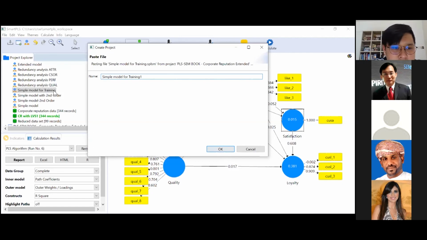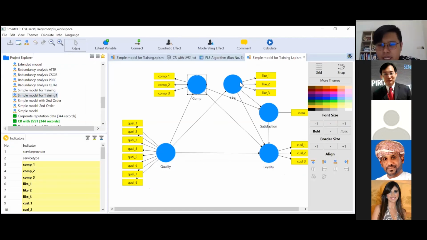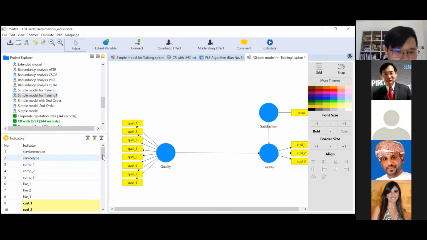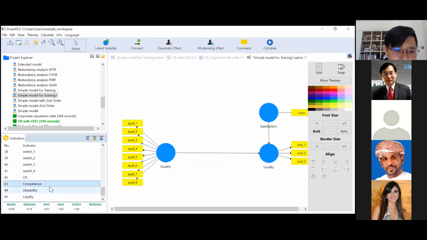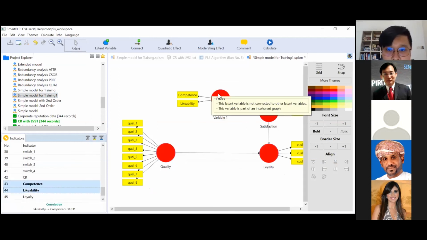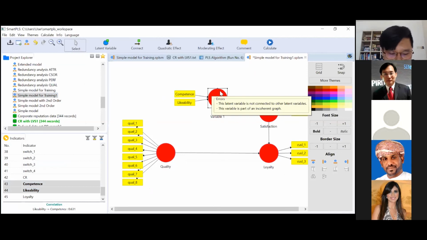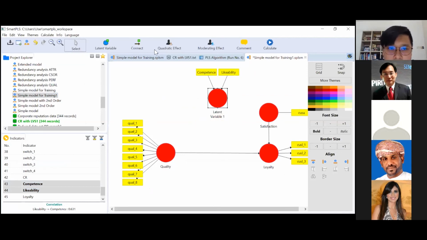From this data set, you then delete your dimensions, and you bring in the same competence and likability as your second order construct. And then you just point them in such a way. Again, this is what we call the disjoint two-stage approach.